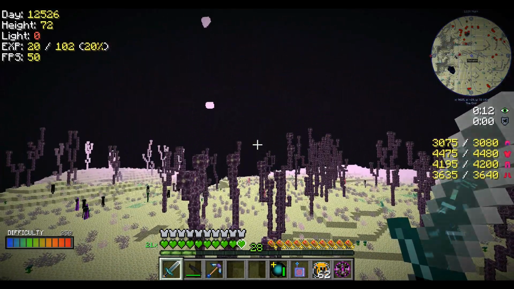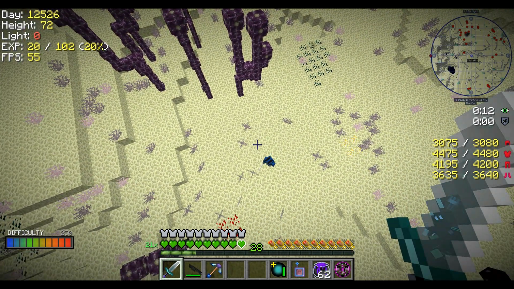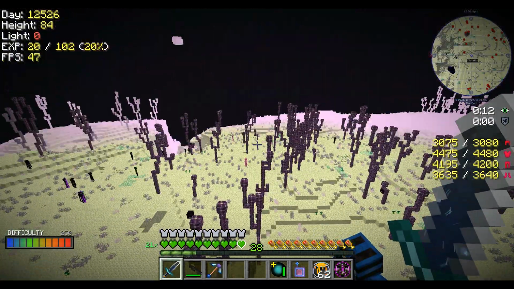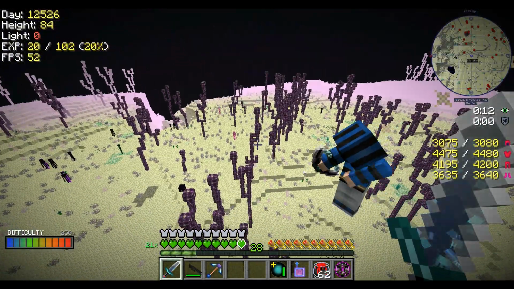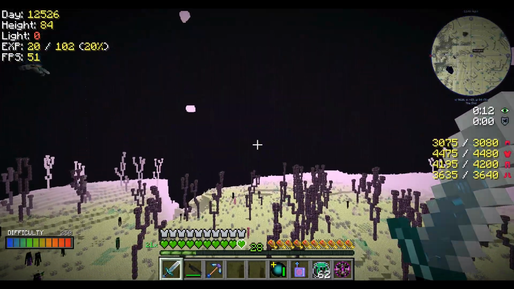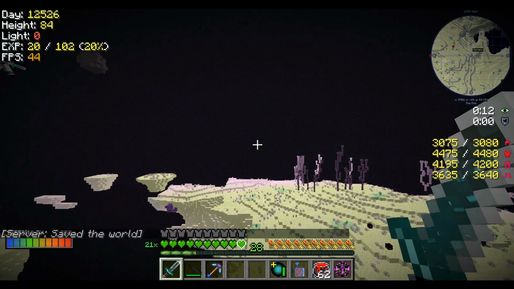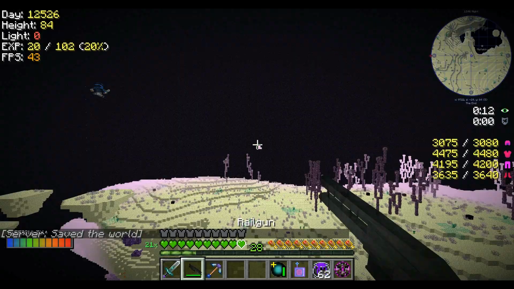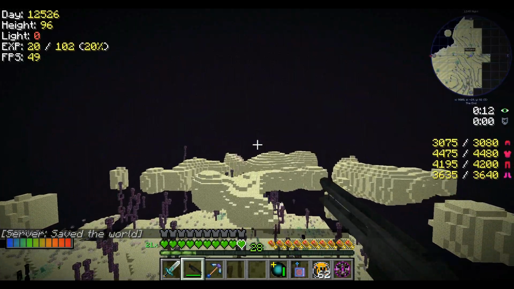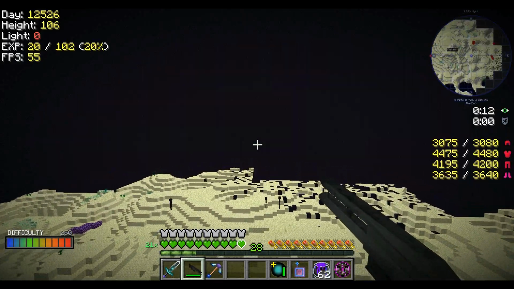Do I need arrows with this? No. Oh, it works without arrows? Yep, it's already got infinity on it, effectively. And it kind of does a machine gunny thing. It doesn't, like, hold when you draw. Okay, very nice. Okay, let's go for it. I've got my railgun. You've got your bow. Yep. We're probably still going to die.